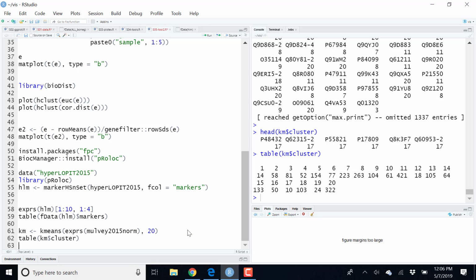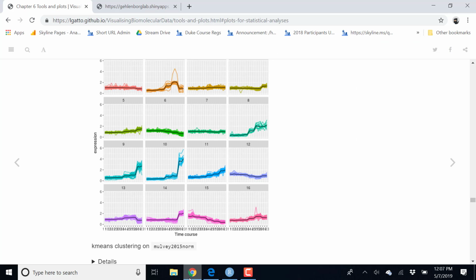So this information is the result of the k-means clustering. Again, we will use k-means clustering not as a means on its own, but to calculate cluster affiliation or attribution of these proteins. This is now something that we are going to reuse to group our profiles based on the results of our clustering.